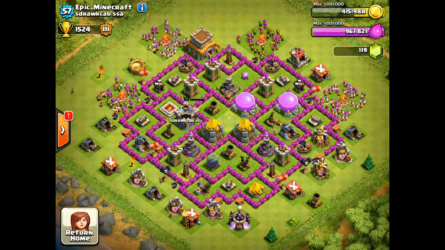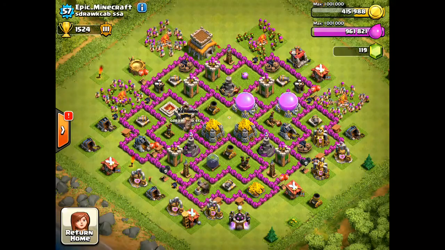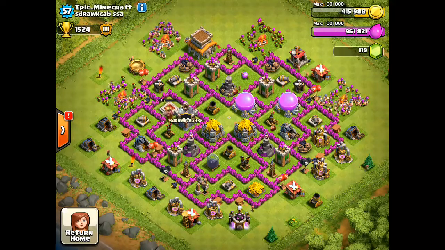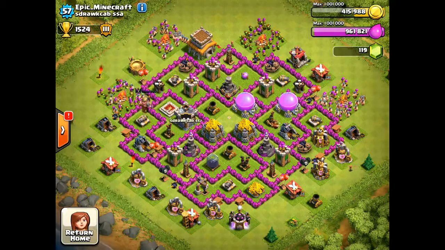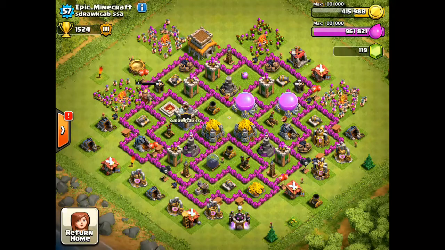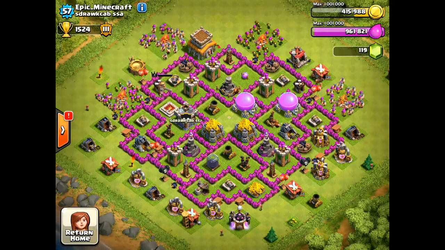No offense. I appreciate you letting me review your base. That's awesome that you let me do that. So I appreciate it. No harm. I know you're my clan. You know I like you. So you got your builders busy, so that's good. That helps you out a little bit. But with low walls, low defenses, I got to rate you a 6.